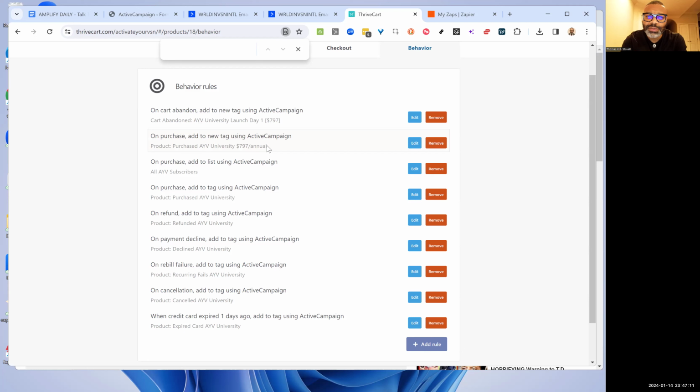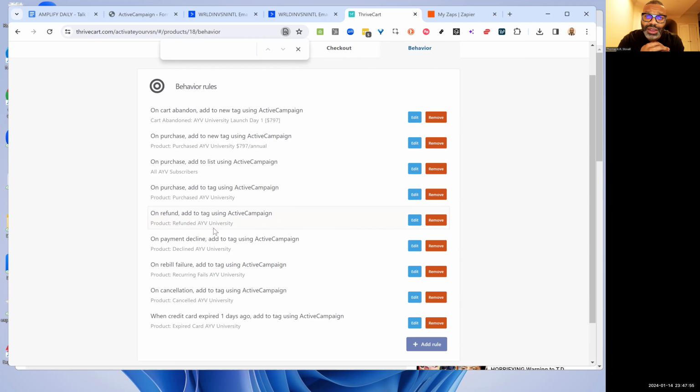Why does this matter? This matters because what happens a year or two from now, when we've done 3, 4 different offers at different times? Like we got the original launch offer, we have the day-to-day offer, we got a Black Friday offer maybe that we did. Who knows what we've done. We want to have a tag that is anybody who's ever purchased AYV University in any deal at any price point. And then we want separate tags for the people who've bought particular offers for that university, so that if we want to speak to just the people who purchased for Black Friday 2023, we can do that. So that's what these tags are about.